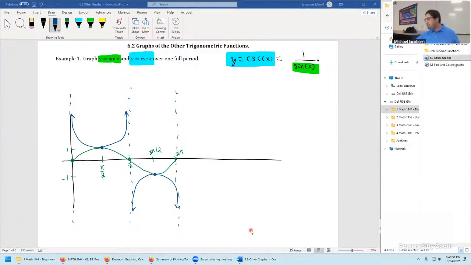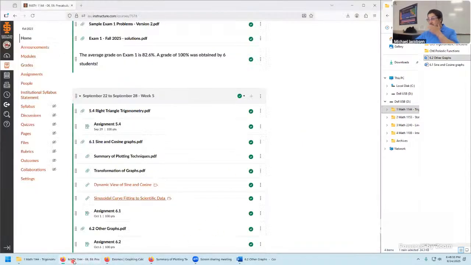For things coming due, section 5.3 is due today. And thanks for the student. I realized I forgot to push the due date away on this one. It's supposed to be 1 week from when we finished it, and we finished this one officially, that one tiny part, on the start of Monday's class. So the 5.4 section is due on the 29th. If you felt like you were rushed because I forgot to put in the right due date, and you want to make any changes, but you already turned it in, you can make those changes and turn in a revision. That would be just fine.